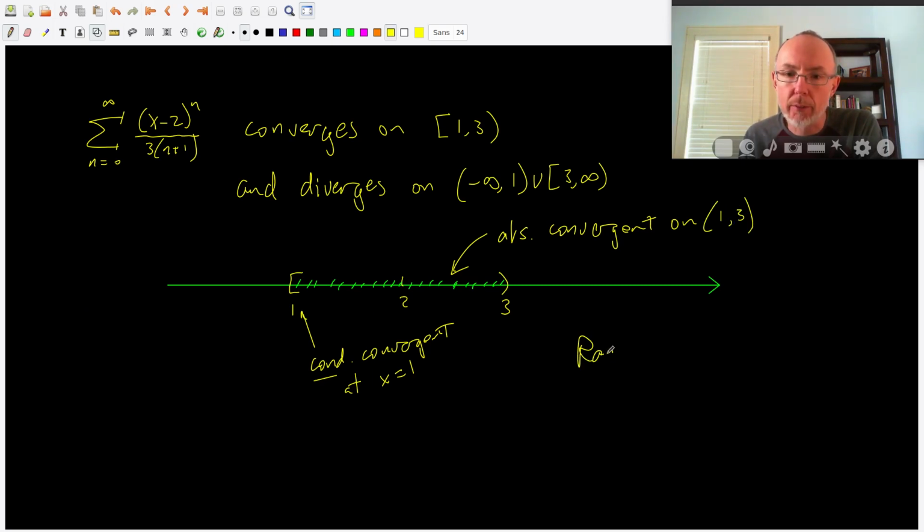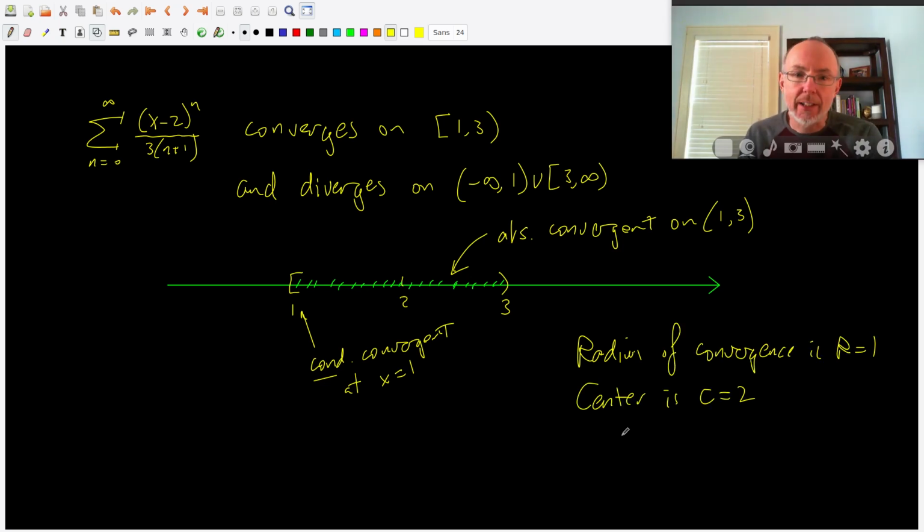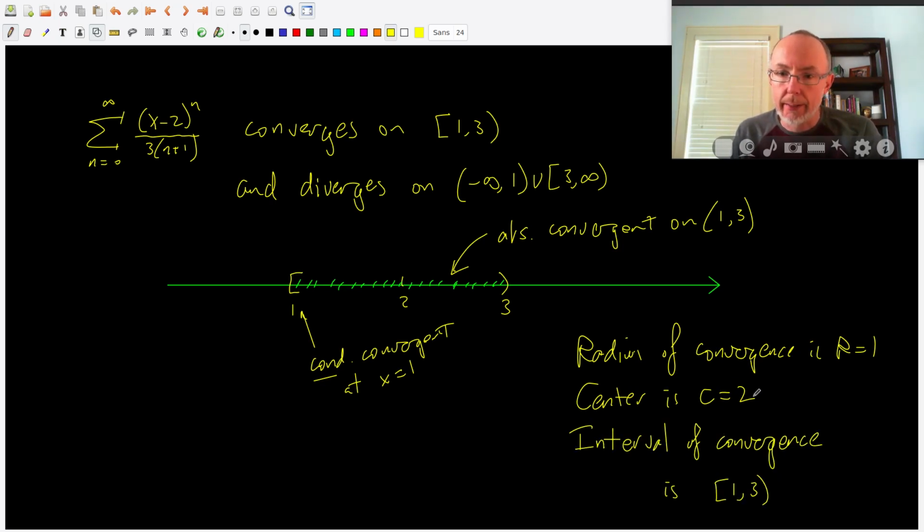So the radius of convergence here we found was 1. The center of convergence was 2, and the interval of convergence starts at the center, goes 1 either way, 1 radius either way, and then we include those two special endpoints to get the final interval of convergence. So this answers the questions at the beginning. And these calculations are quite long and involved. They use all of the pieces that we've used in earlier calculations. And for a reason, right? That's why we were doing those earlier calculations.